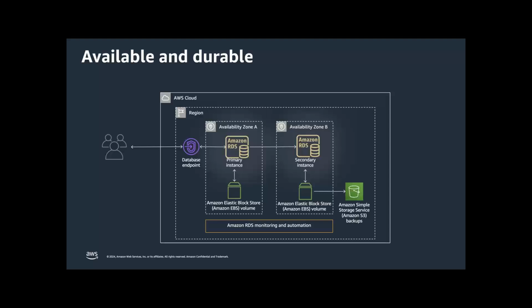You can see that there is an AWS cloud, and then you have a region, and then you have two availability zones. For each of these availability zones, you have an RDS DB2 instance, and each of these has its own elastic block storage volume. When you create an RDS DB2 instance using the AWS management console or through other means, you can turn on multi-AZ so that when you create it in availability zone A, RDS automatically creates another instance in availability zone B. And there is a storage-based replication that happens between the two instances.